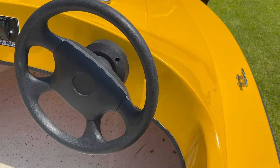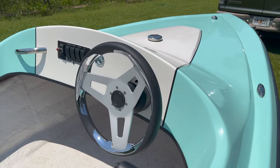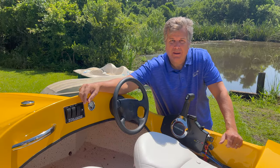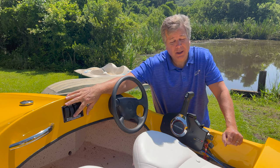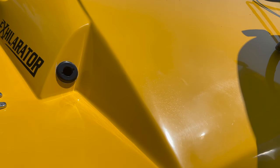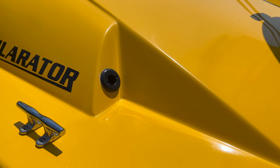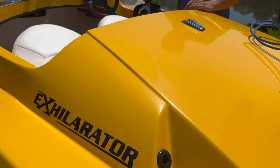This is the standard steering wheel. As you'll see, it's a little bit smaller than the upgraded steering wheel. The upgraded steering wheel is just a little easier to drive, but on this boat with a 15, this one's all you need. Now let's go back to the bilge pump. This is a manual override switch — you can hear it run, which lets you know it's working. It is an automatic bilge pump, which means if water gets in there it automatically goes. The convenience of that is there's a place where the bilge comes out that you can easily see from your seated position, so you can always make sure the bilge pump is working just by looking back there.